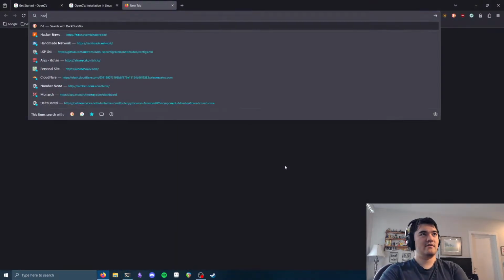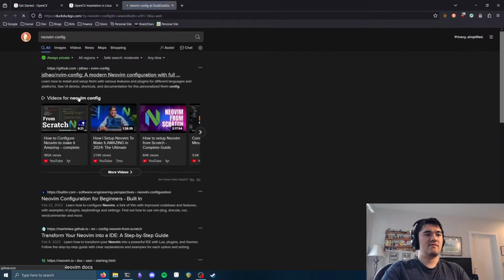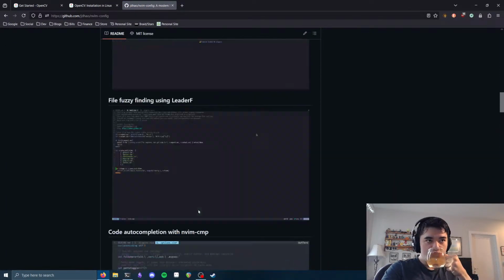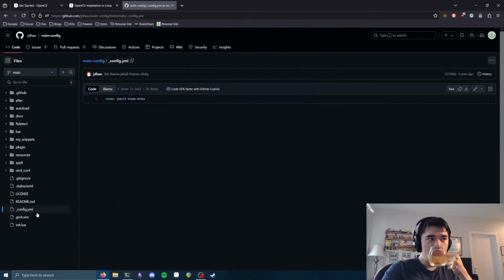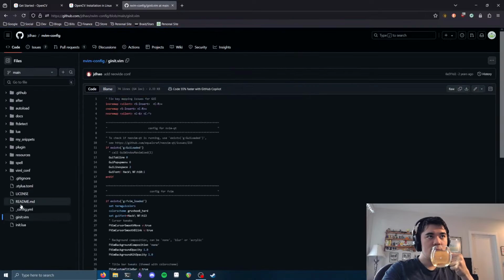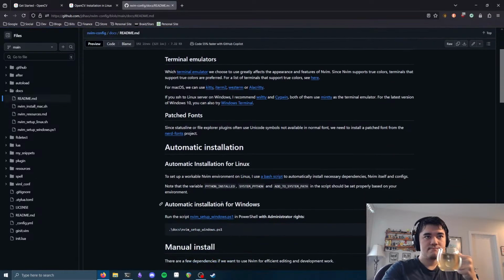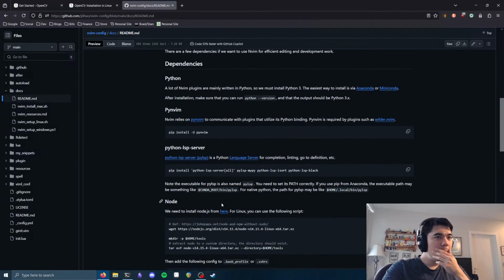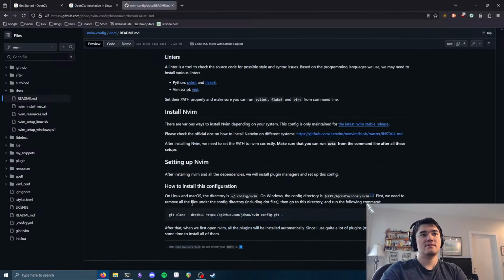Alright, I was trying to figure out the NeoVim config. Where do I put this on Linux? And then I need some other crap.